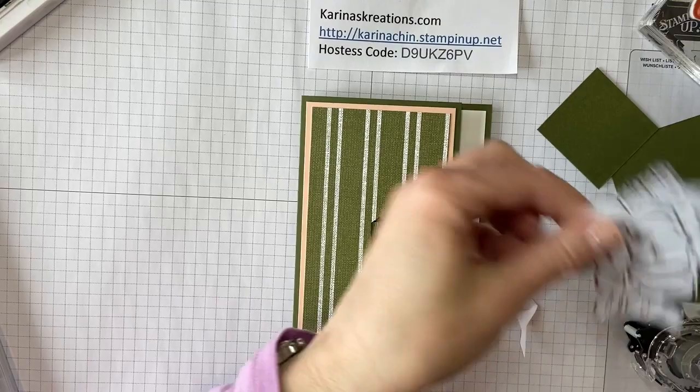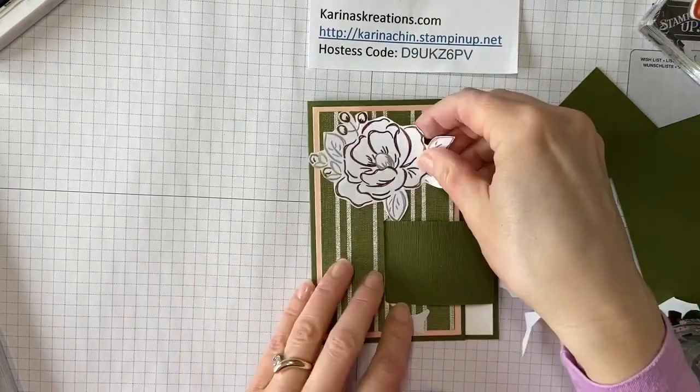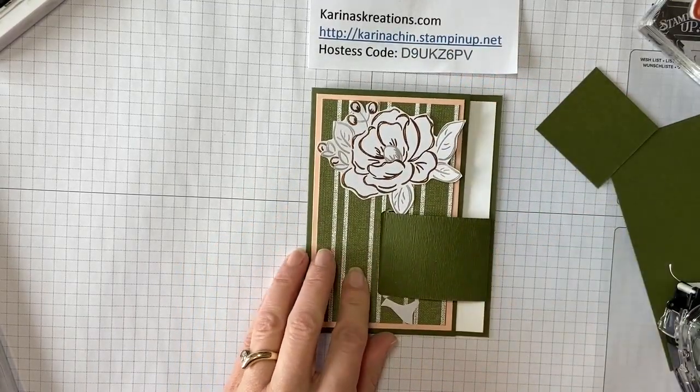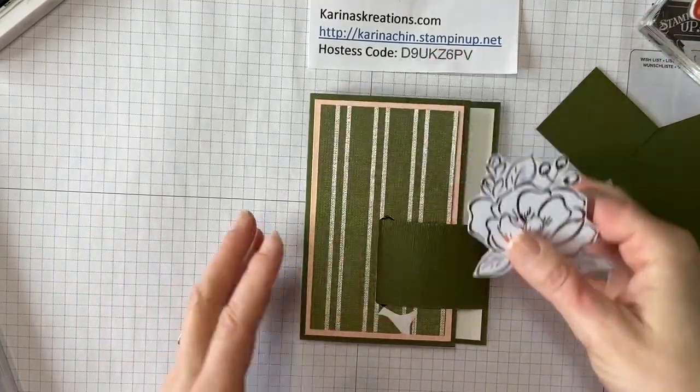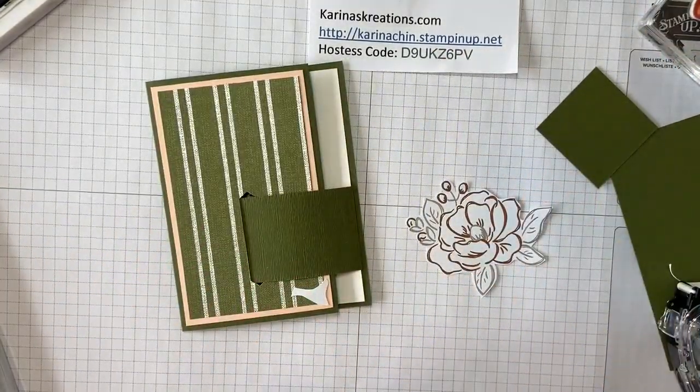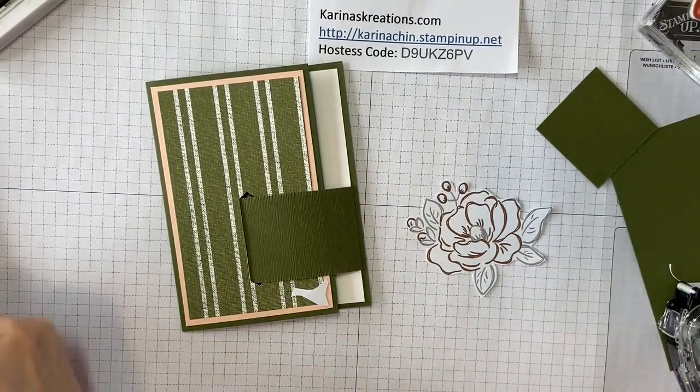Okay, there we go. What do you think? Cute, hey? Now I could just add that on there and be done with it. I think it looks beautiful as is. Or if you want, take a marker and color it. Or I'm going to show you what I did with my Daubers.